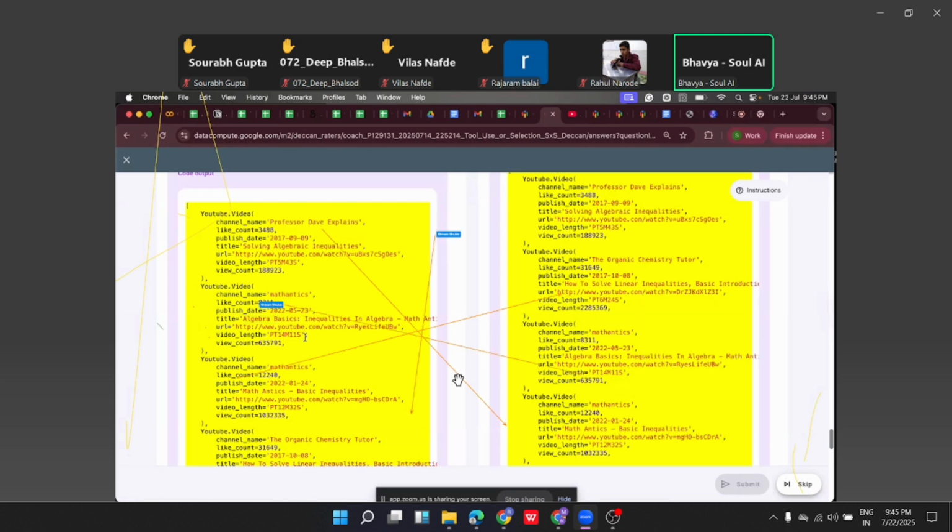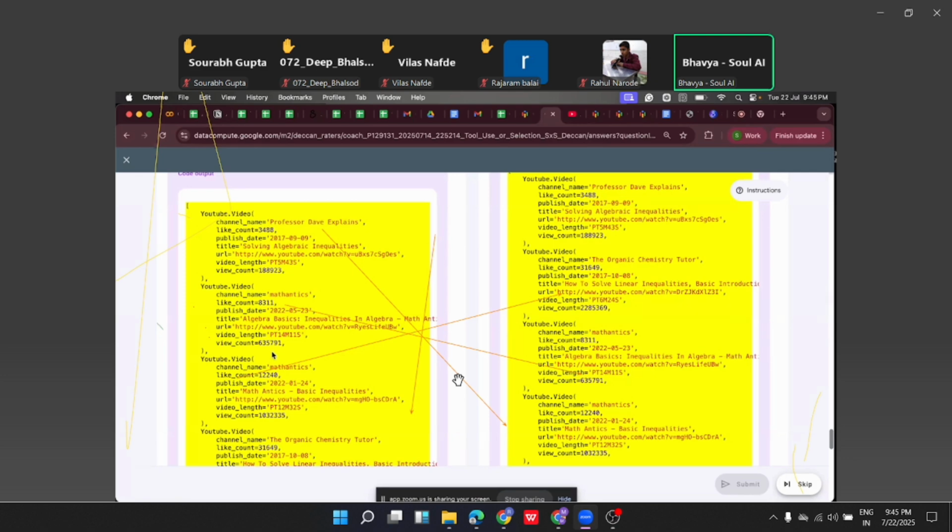If this information and that information match, you mark it as no issue. If the information is hallucinated, for example, instead of this title it is given as another title, or the YouTube link is different from what is seen, you'll be marking it as minor issue. If both of them were wrong, then you mark it as major issue. So this is how you're going to mark it according to the code output.